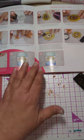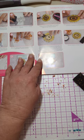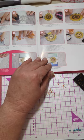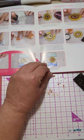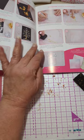Okay, adding highlights. Let's see. Stamp out your chosen design using alcohol proof ink and your markers. Color it. Add glue where you want highlights. Wait until it's tacky. And put it down. I'm not going to do that right now because I'm not going to do all that coloring and stuff right now.